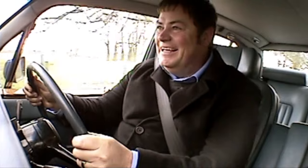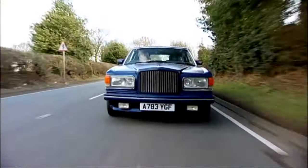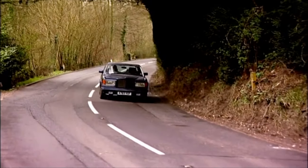Whoa, look at this - I'm in a Bentley! What could have turned out to be a really bad day might turn out to be a very good day, because I never thought I'd be behind the wheel of a Bentley Mulsanne Turbo. On the test drive, brakes are good, steering's good - it sounds fantastic. When he said this car had seven grand spent on it, he wasn't lying - it just drives beautifully. Bentley and Rolls Royce never told you the power output; they'd just say the car is adequate. Well, 6.75 litres up front sucking through a great big turbo - it feels pretty adequate to me. This car really does get down the road fast.